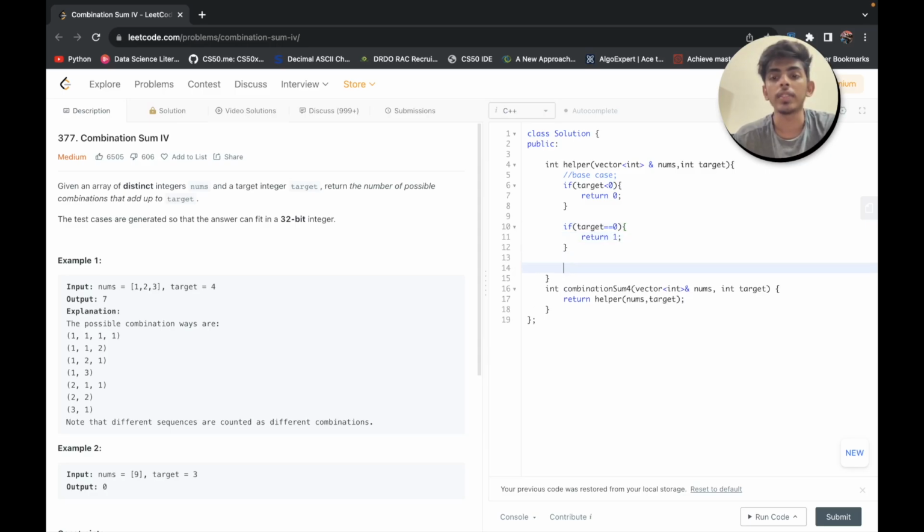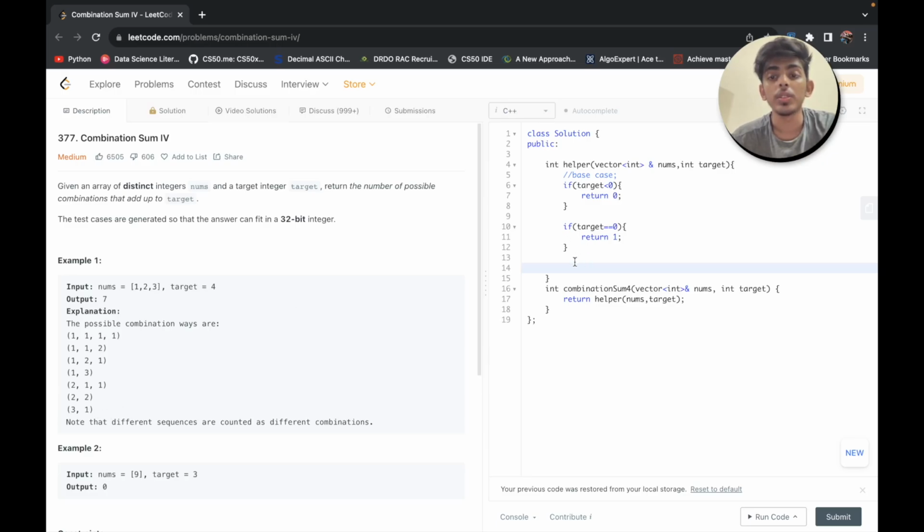After that, we have to keep on calculating for every index. We'll start with this index and find all the possible combinations. After that we will jump over this index and try to find all the possible combinations which start with 2. After that, at the third index, we'll try to find the possible combinations which start with 3.